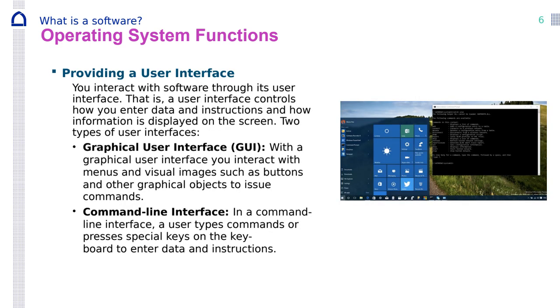The second function is providing user interface. We already mentioned this. You deal with the computer through the interface. We have two types of interface. We have GUI, graphical user interface. This is easy to use, like the menus, drop down menu. And the other one is command line interface. Here you have to type the commands. It needs more skills.